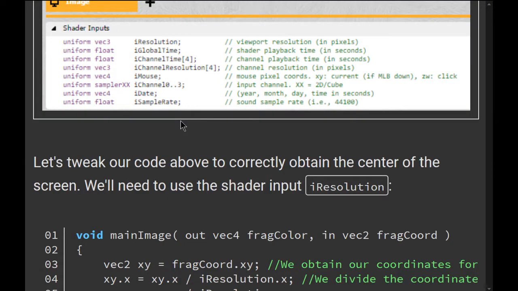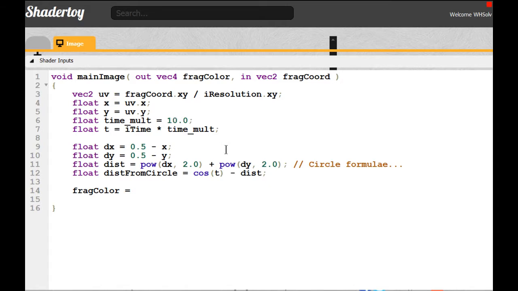What am I doing? Yeah, it's okay. And for color it will be 0, 0, 0, and let's say this from circle, 0.